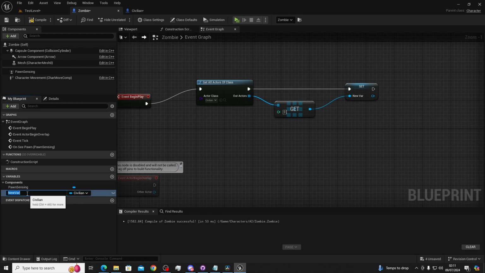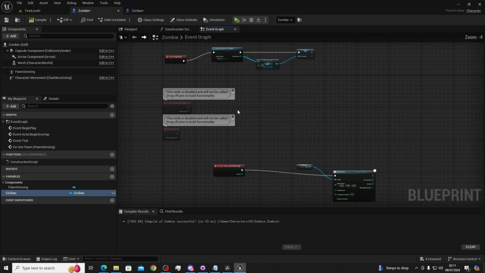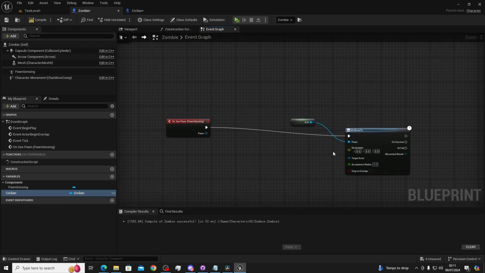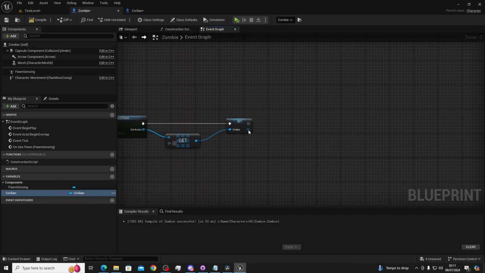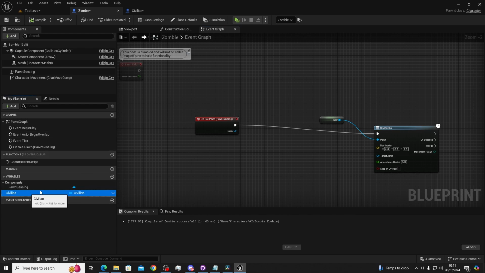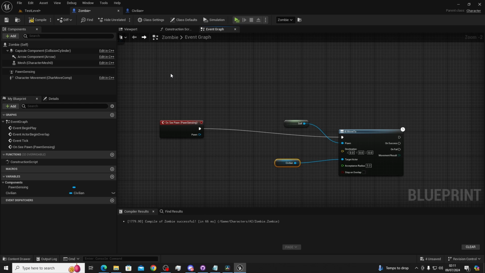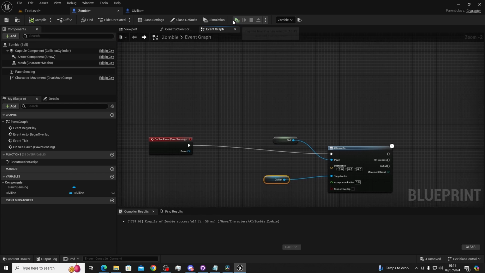So we're going to call it the same as what we put in this drop down, which I put civilian. You can name it whatever you want, but you've got to keep a method to your madness with naming stuff or you'll lose things. Civilian. Down here, because we've set it to a variable, compile that, we can just get it from this list, drag it, get, plug it in there, compile.